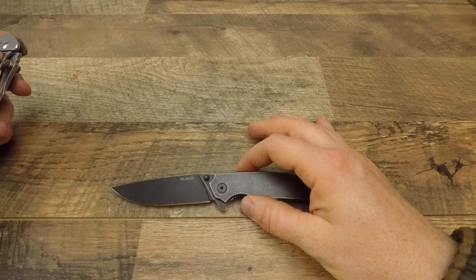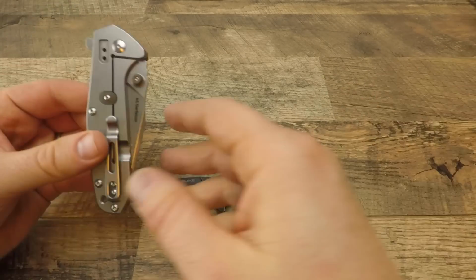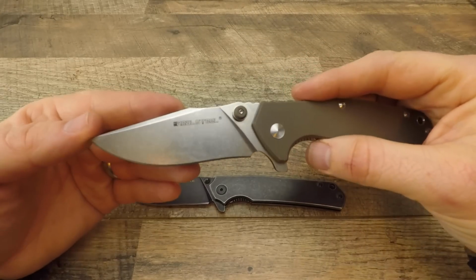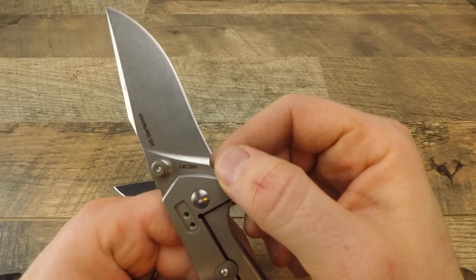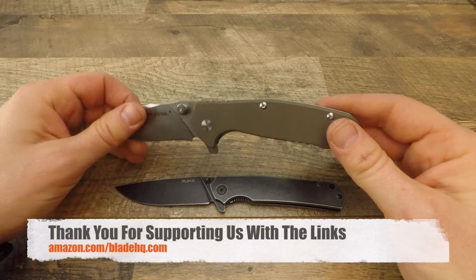So I will just run in one other competitive option, not in price really, but just in what you're getting. It will be slightly upgraded over this. This is the Real Steel H5 Falcon. Again, Chinese made, 14C28N, great steel. This guy's gonna be about $45 over on Blade HQ or Amazon.